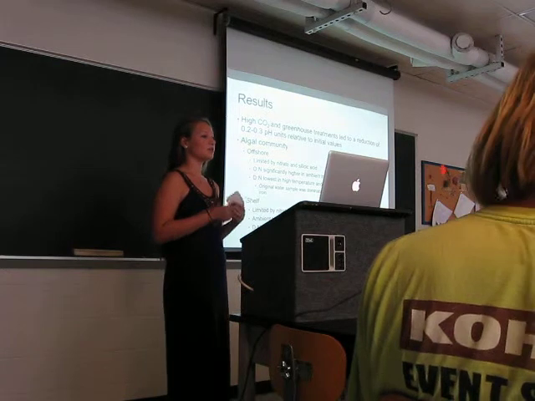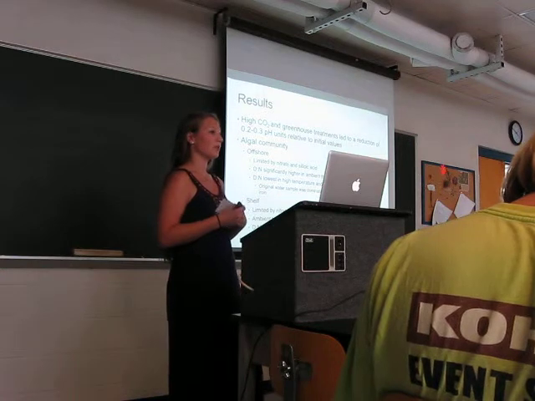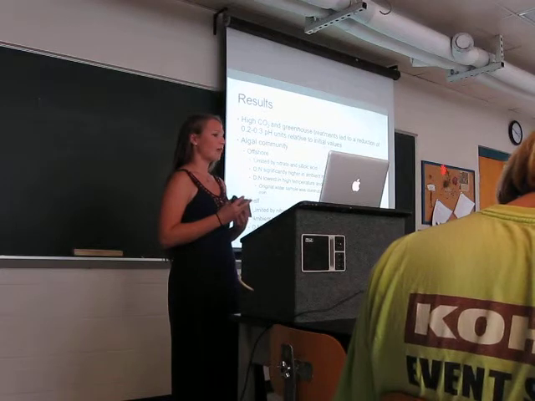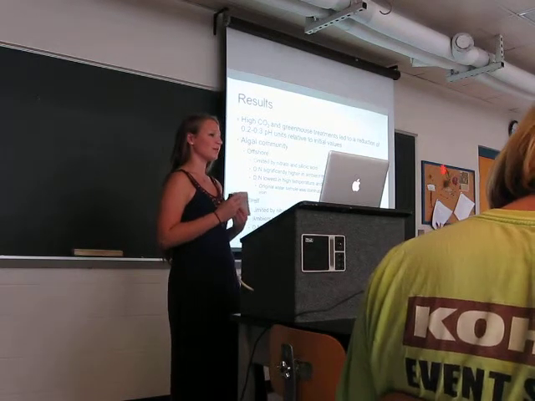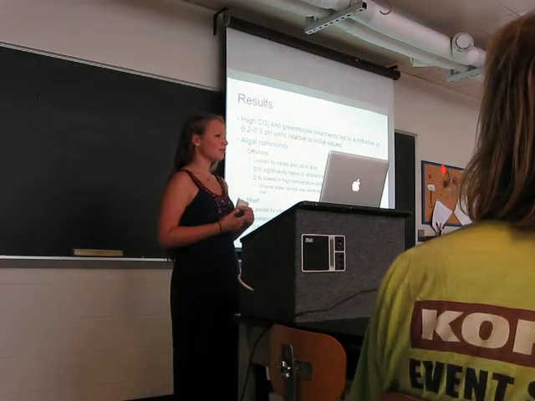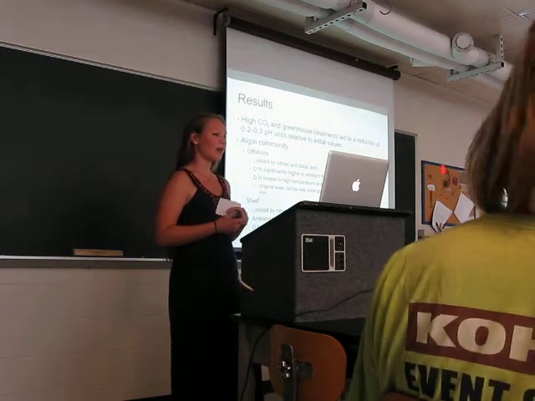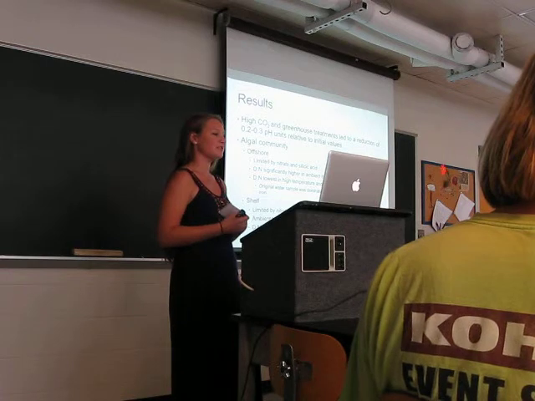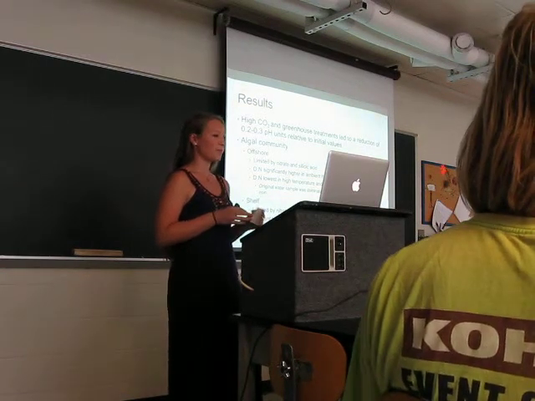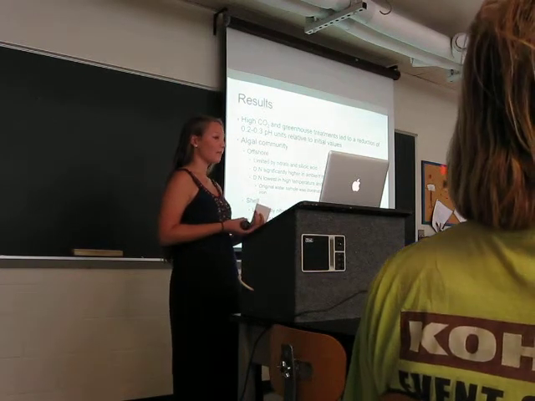So, in high CO2 and greenhouse treatments, there was a reduction of 0.2 to 0.3 pH units relative to the initial values. In offshore, the algal communities were limited by nitrate and silicic acid. The diatom to nanophytoplankton ratio, which is D to N up here, was significantly higher in the ambient treatment, and the D to N ratio was lowest in the high temperature and greenhouse treatment. But the original water samples were dominated by nanophytoplankton due to the lack of iron.